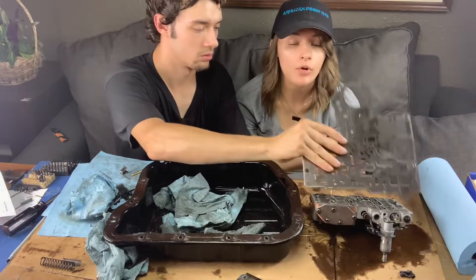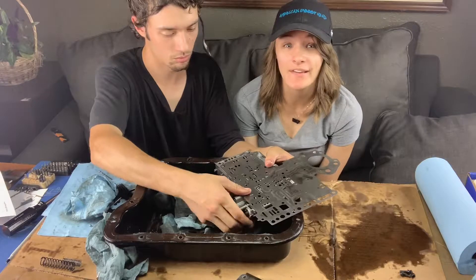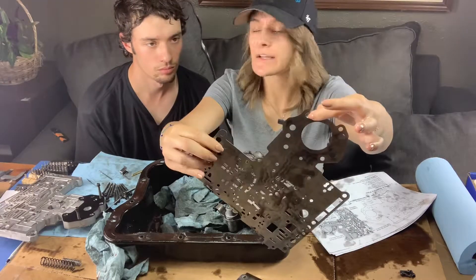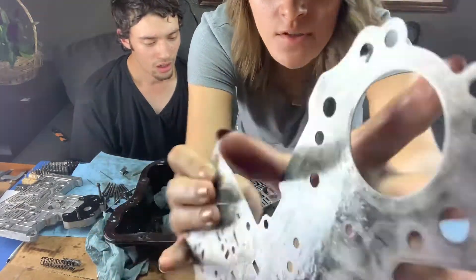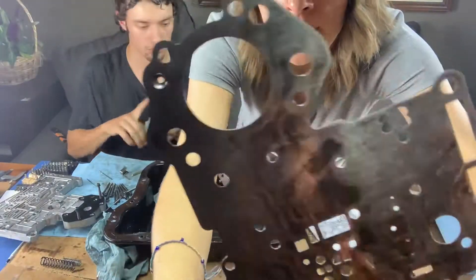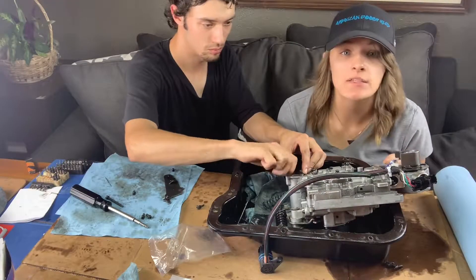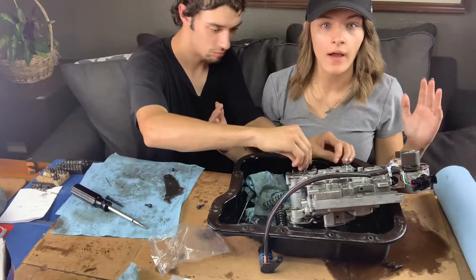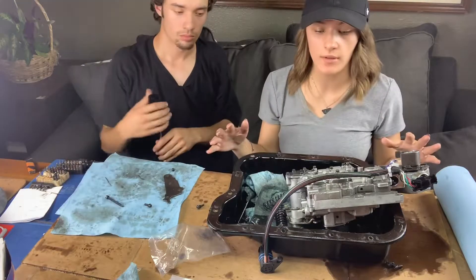All right, so now we get to go ahead and put everything back together. One of the check balls that we're deleting from the valve body looks like it was actually wearing through — isn't that insane? I guess it's very common on these. We replaced that spring with the new yellow spring. We did everything except grinding on that TV valve, which Kyler will end up doing tomorrow at work. We put everything back together for now and we're not going to mess with anything more tonight.